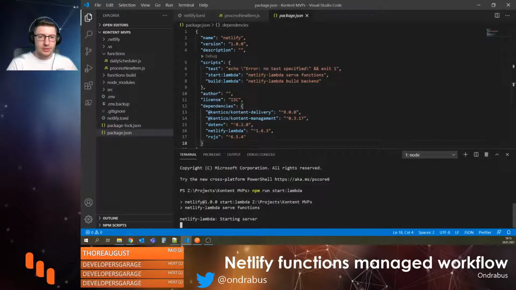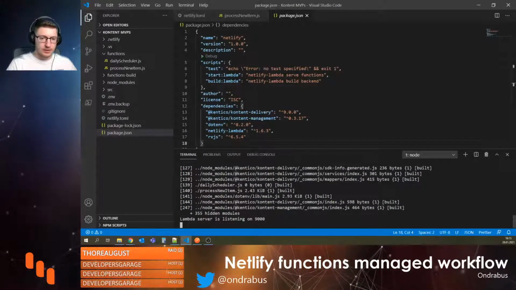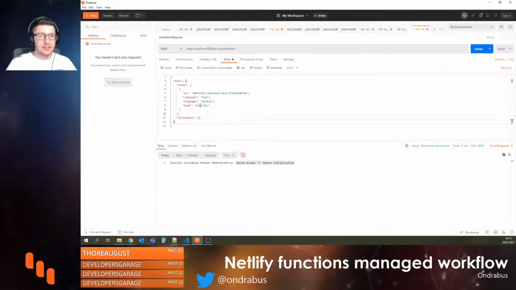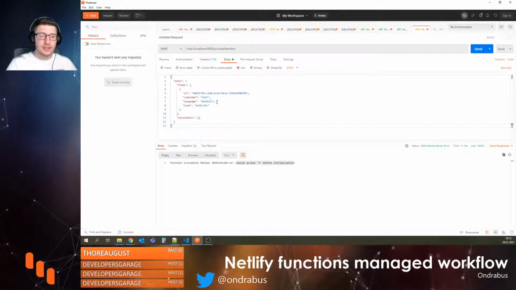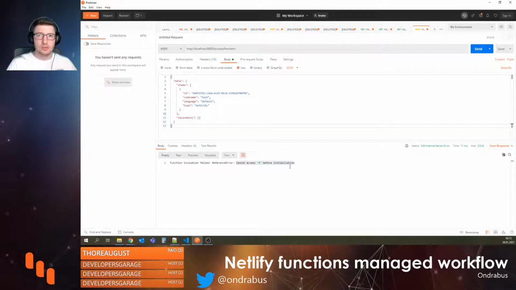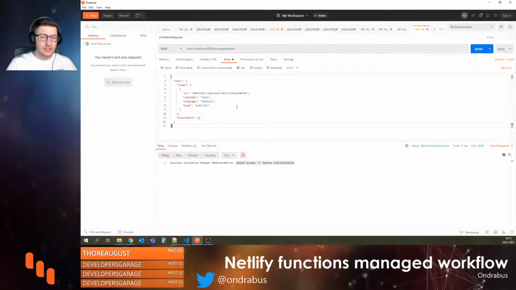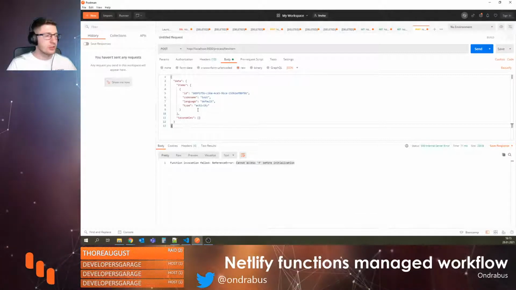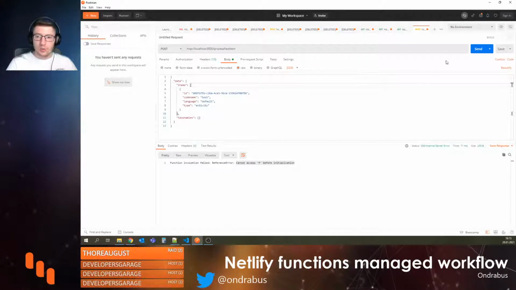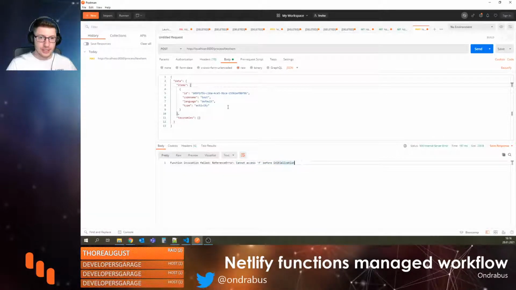I don't even remember the error from the last time, so we'll see what kind of error we get. So Lambda server is listening on port 9000. Yeah, and this is simulating the webhook request. So this is Postman. I've already created a request that simulates the webhook notification. And we should see, yeah, that there is the error actually. Cannot access F before initialization.